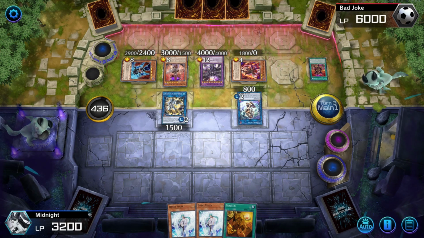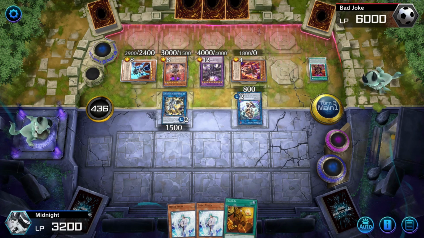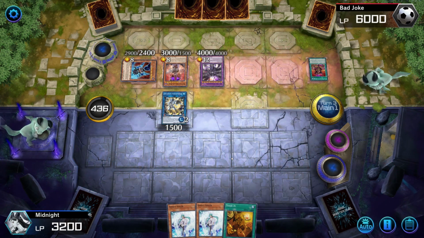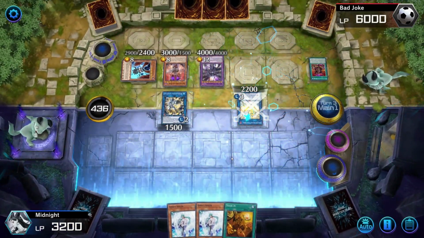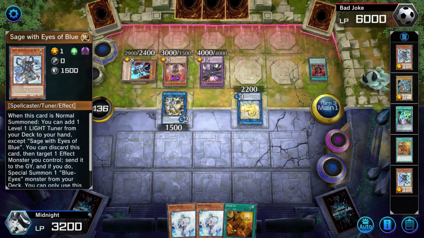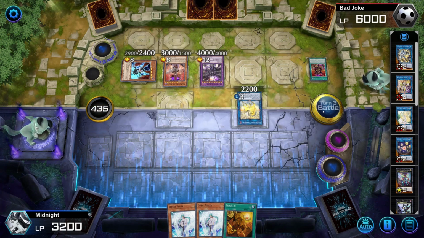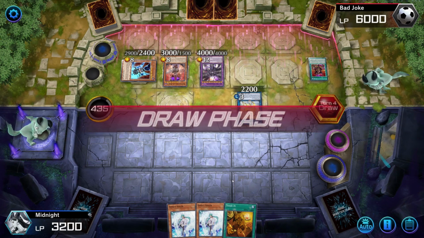You know, might as well go into it. And then he's gonna Link Summon. Yeah, he has me. He has me. Because I don't have a way to get a monster out on the field right now. I got excited when I was like Accesscode Talker. Oh, take that damage and that'll be the end of it.